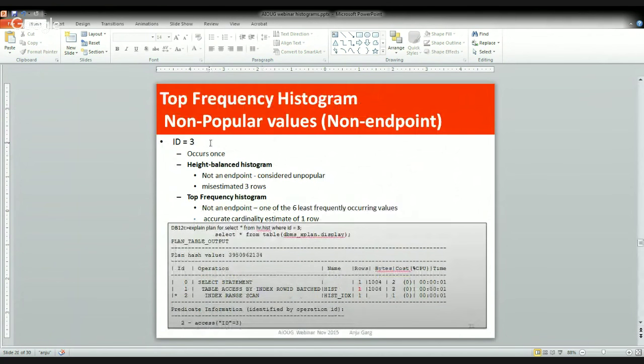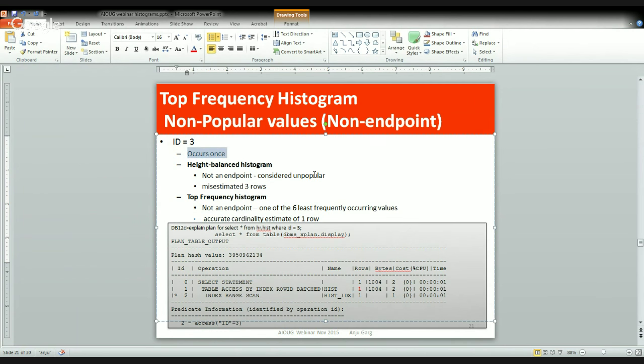Now let us consider a non-popular value which was not an endpoint in height balance histogram. So we use the same value, ID equal to 3. It occurs once. In case of height balance histogram, the optimizer had misestimated 3 rows for this value. But in case of top frequency histogram, again it is not an endpoint because it is one of the 6 least occurring values. But here again you see the optimizer is estimating 1 row to be returned, which is the exact value.